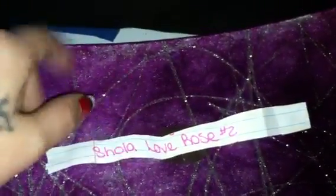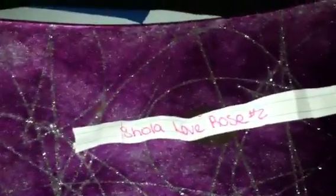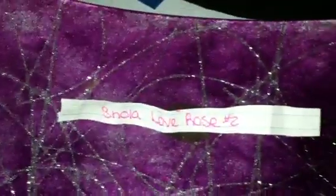Our first winner is Shola Love Rose! I'm pretty sure I met you on Twitter — so glad you won, you're such a sweet person. The way we picked winners: we got all your names, balled them up, threw them on this tray, and grabbed random ones. My second runner-up, just in case Shola doesn't claim it — but I can guarantee that lady is going to claim it.